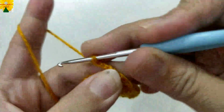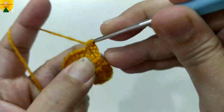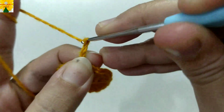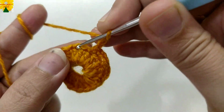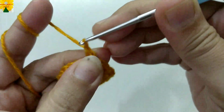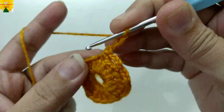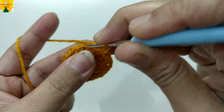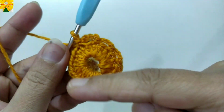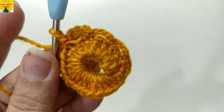Chain 1, 2, 3, skip 2 stitches on the top of the next stitch, join the stitches with slip stitch. Repeat this once more, chain 1, 2, 3, skip 2 stitches, join with slip stitch. So complete the round following the same pattern and we will meet again when this round would be completed.